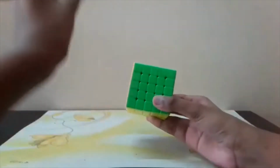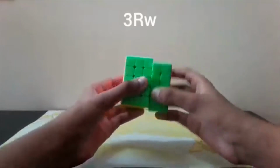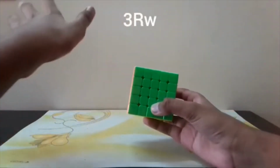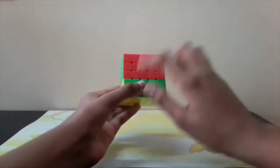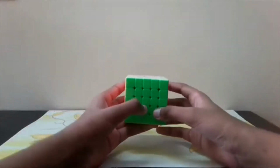Now there's this thing called 3RW. Some people may think it's turning this thing 3 times, but it's actually not. So the first number 3 is how many layers you're going to turn. So in this case, 3UW, 3 and UW, it's like that. So now that you guys are familiar with the notation of 5x5, it's time for a scramble.